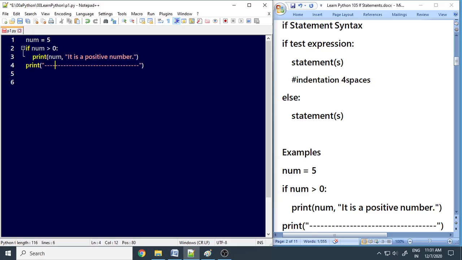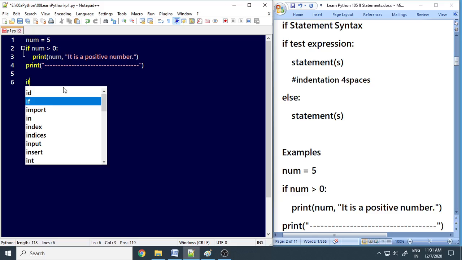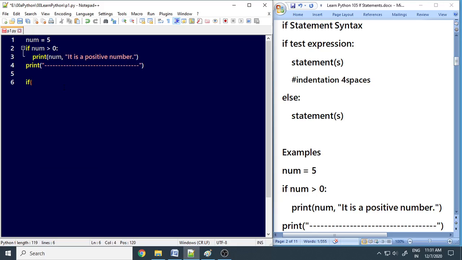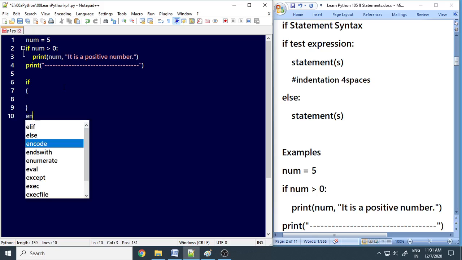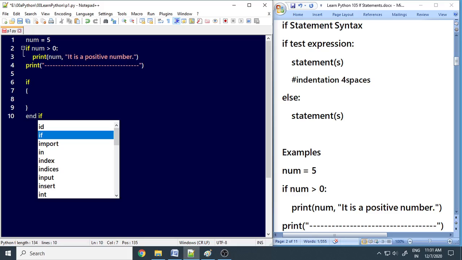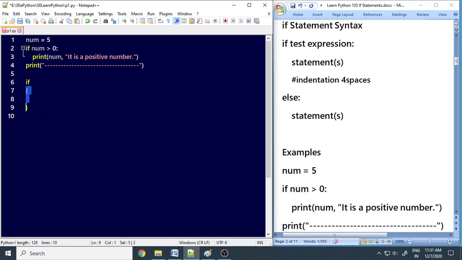Next, if you type the things from the beginning, it means the if condition is over here. Like in any other language, generally we say if, then you have an open parenthesis, there is a flower bracket, and then we close the flower bracket, indicating that the condition is over. Most languages follow this. Otherwise, in Visual Basic, there is an End If, meaning the statement is over here. So most languages follow these flower brackets, open and close, indicating that the condition is over.